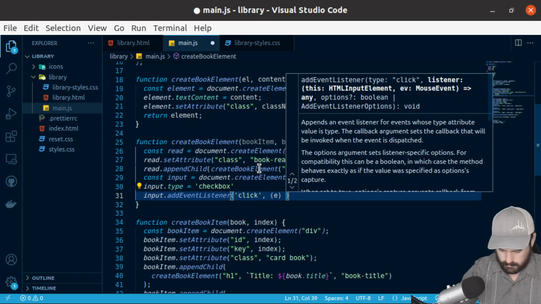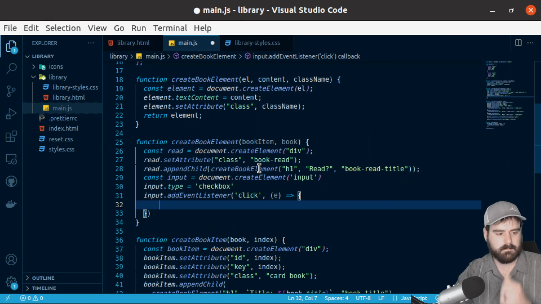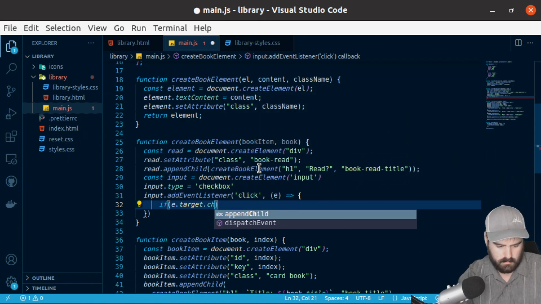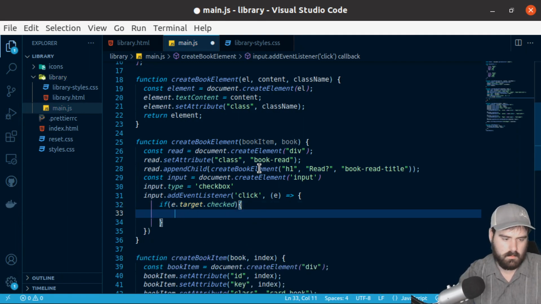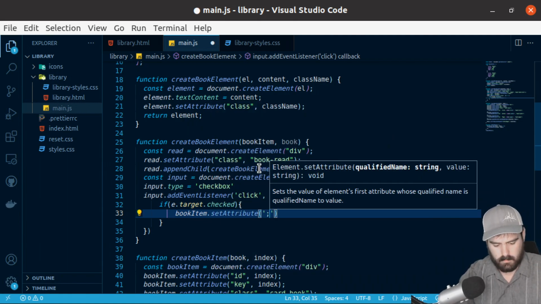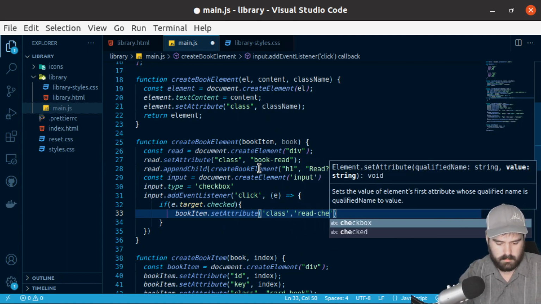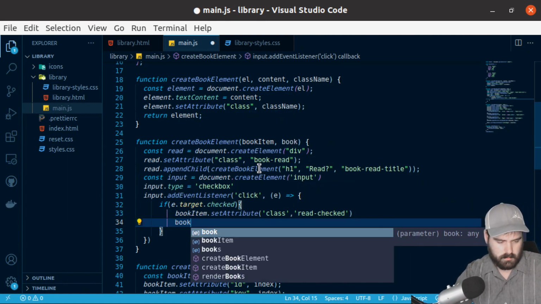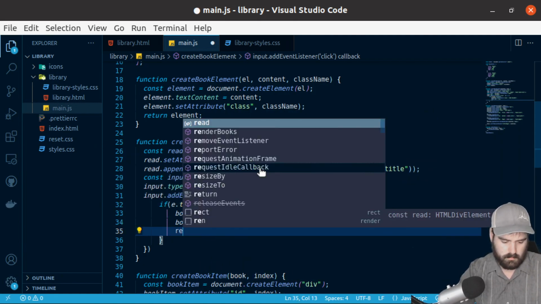We're gonna fire a function. So we could say if e.target.checked, then we want to do book item set attribute class. Let's do read check, and then we're going to set book dot read is equal to true, and then we need to render books.